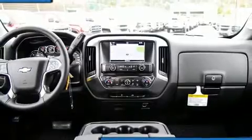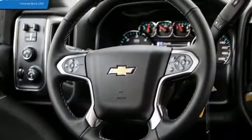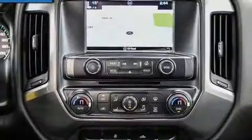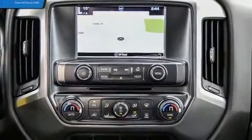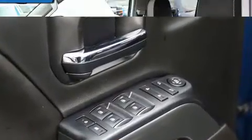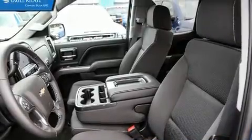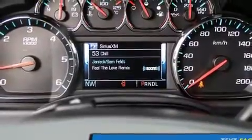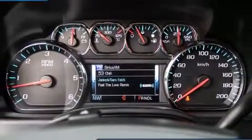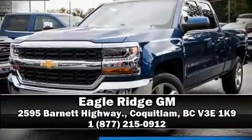Providing you and your passengers a sensational audio experience. Passenger security is always assured thanks to various safety features such as dual front impact airbags with occupant sensing airbag, head curtain airbags, traction control, brake assist, a panic alarm, OnStar, and four-wheel disc brakes with ABS. Stop by our dealership or give us a call for more information.